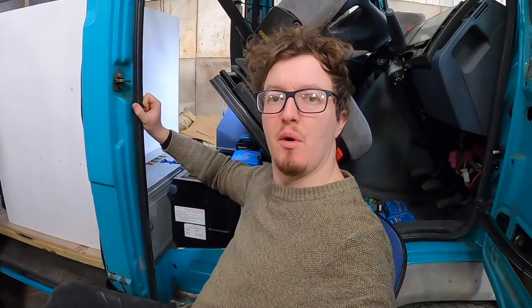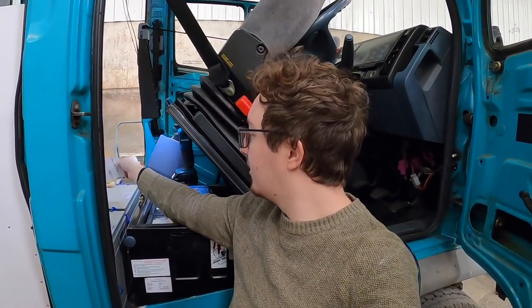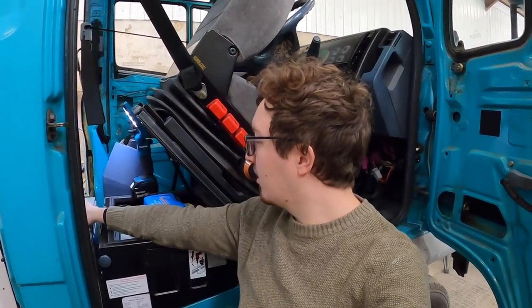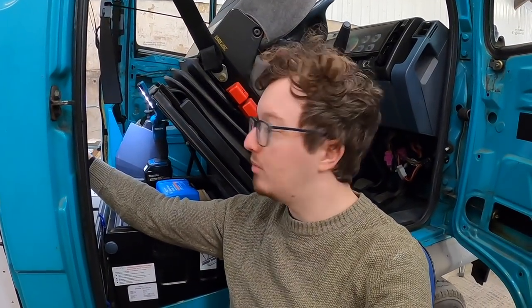We need all the help. So I've spent a bit of time sitting here and staring at this panel that we're going to attach everything to. I've mocked up one thing, which is the only unit we don't have, our little Maxi Midi fuse box distributor panel, and I think I've just about worked out where to start attaching things to. So I'm going to attach the back boxes to the back of here, and then we're going to start measuring some cable.